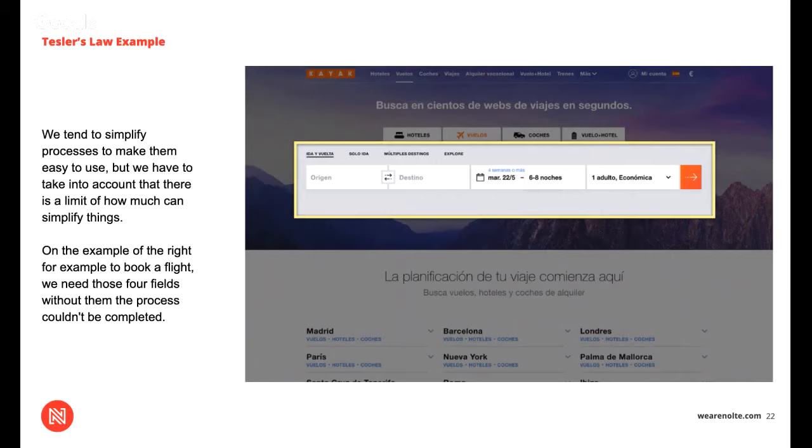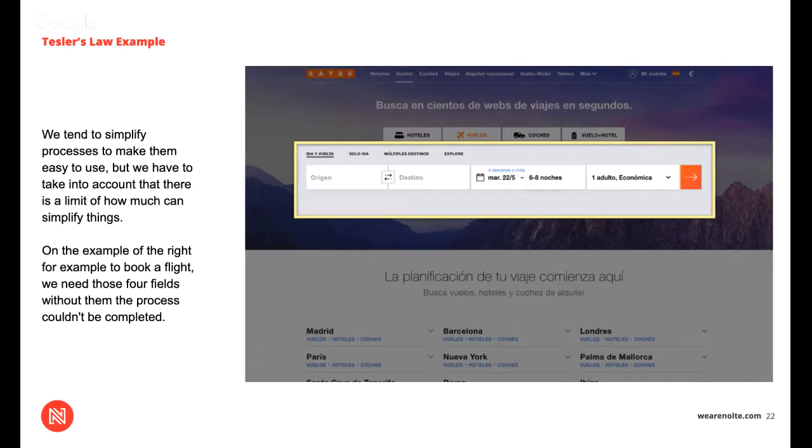But when we apply Tesler's law, we need to think that some of these fields in the form cannot be removed, because the application needs those fields to work.